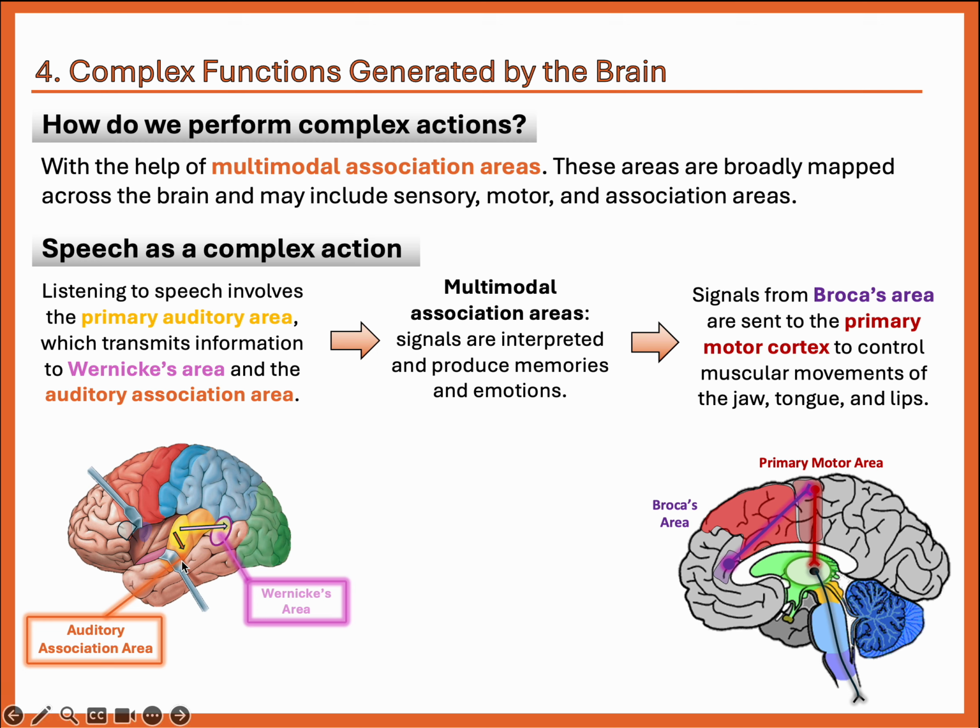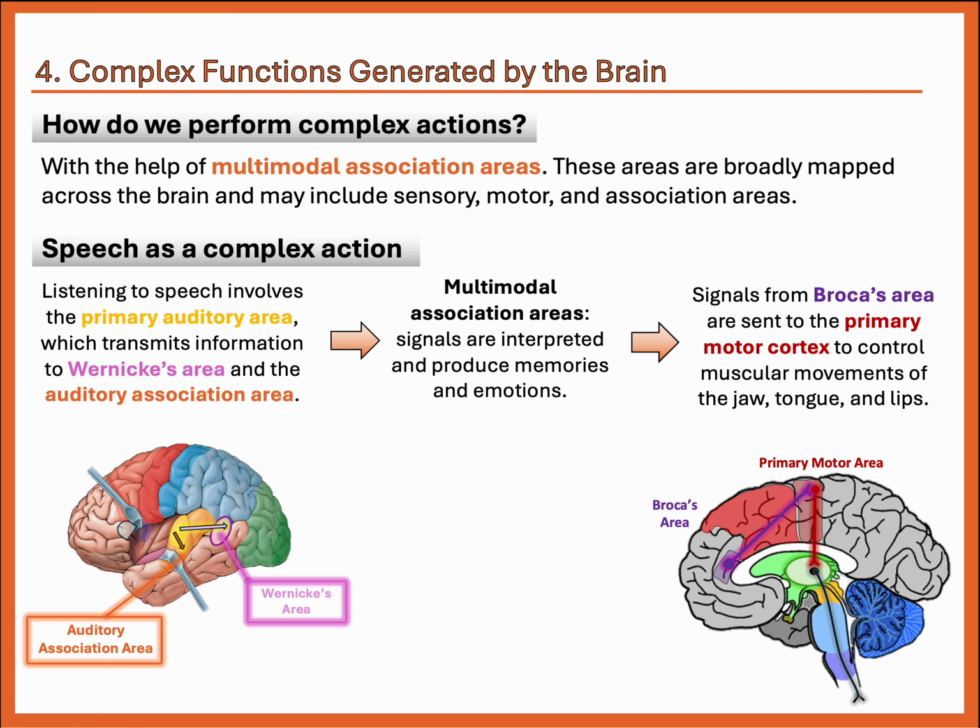So these neurons in Wernicke's area will actually go to the prefrontal cortex, where these are multimodal areas, and your memories and emotions will remember the words and the feelings that you want to convey, right? And then that'll talk to Broca's area, and it'll tell it to say a certain sentence, right? And then that'll go to primary motor area where you'll move your jaw, your tongue, and your lips, and then that'll go down to those muscles, right?